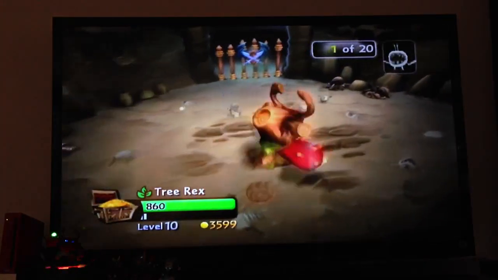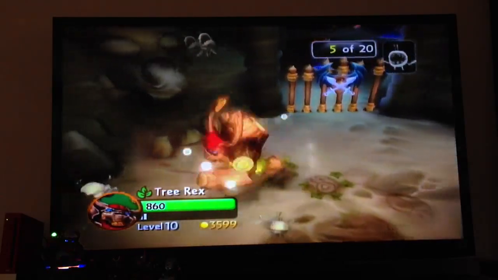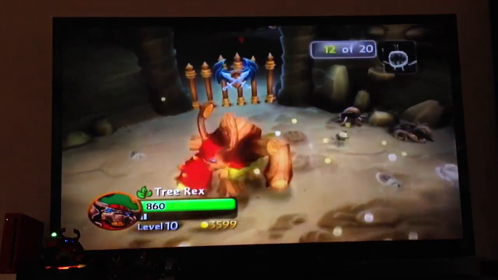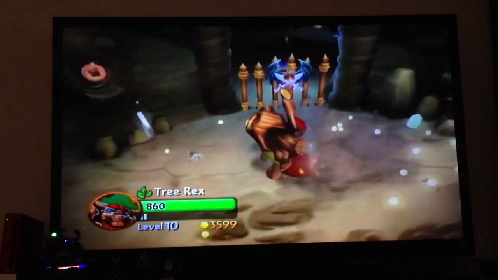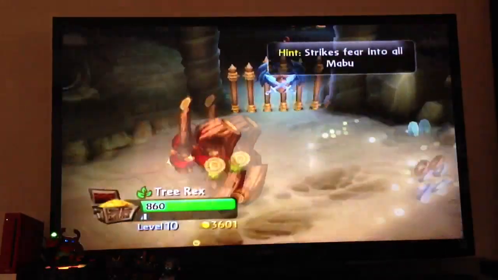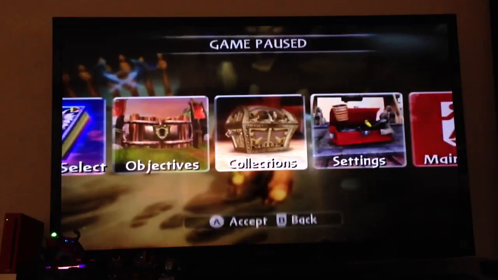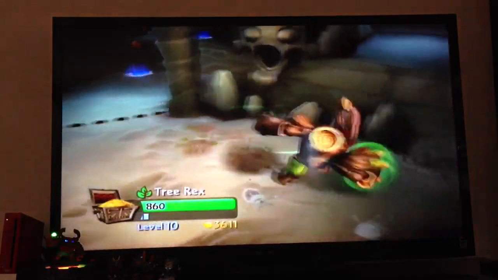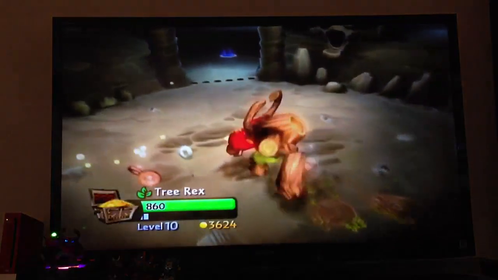You can just walk them, just kill them. It's too easy. I'm not even kidding. Arkeyan Jouster is pretty easy still so far. I think it's not hard, but it's pretty easy for a level 2 to achieve the Tree Rex, for sure.